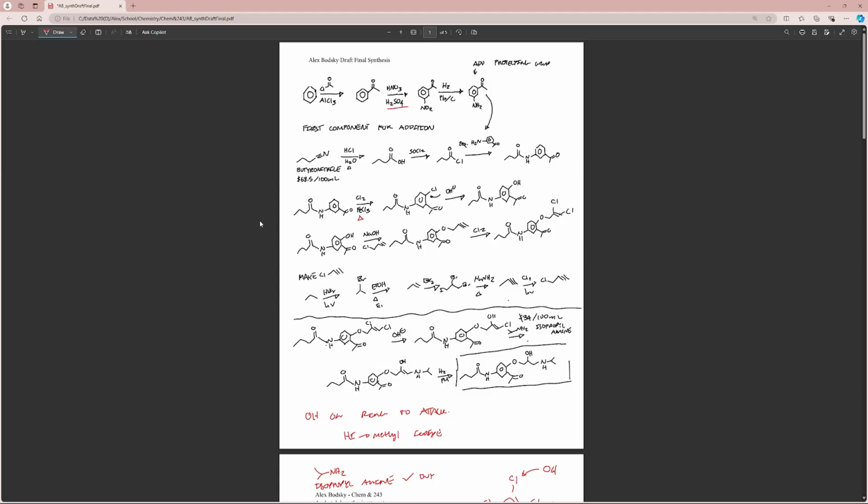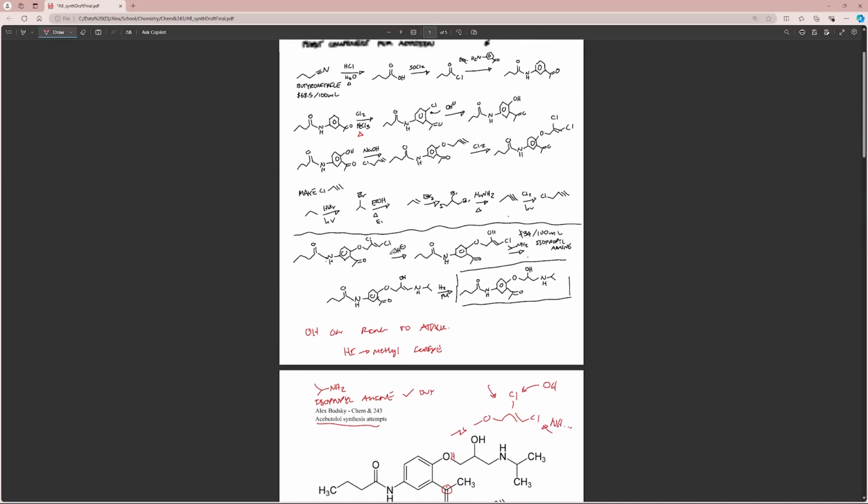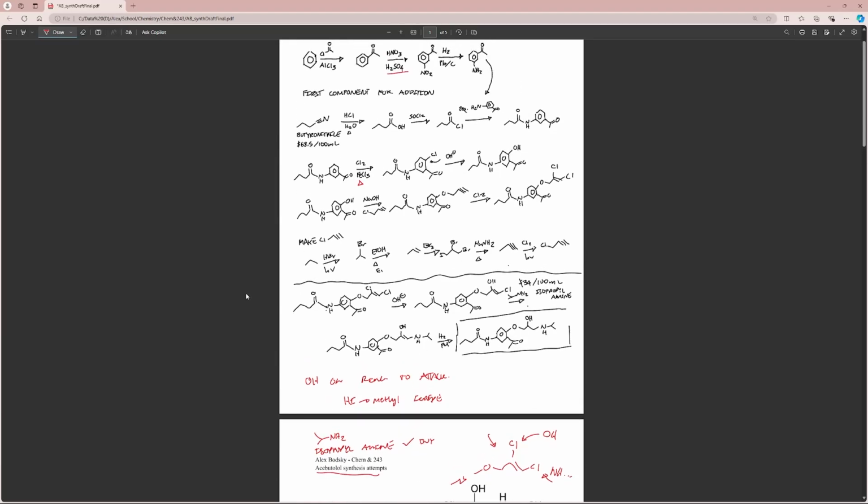And so now it's just adding the last part, and I got some tips on creating this sort of structure onto it with the ester and then the two Cl's double bond in between, so I can add the OH and the isopropyl amine to this. So that's what I'm going to do right here. I have this structure we synthesized earlier, obviously. Then I add the chlorine right there onto this open point, and it may not actually go here. I'm not entirely sure where it would add. I think it would be one of these, so we may have to run this multiple times to get the desired product, but regardless, we have the Cl right here.